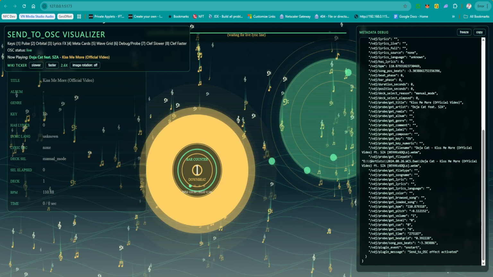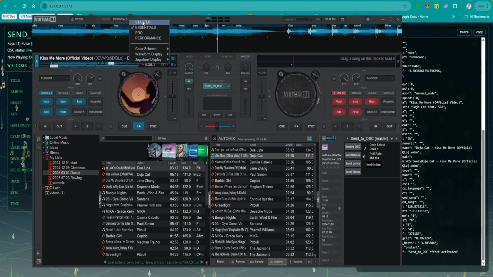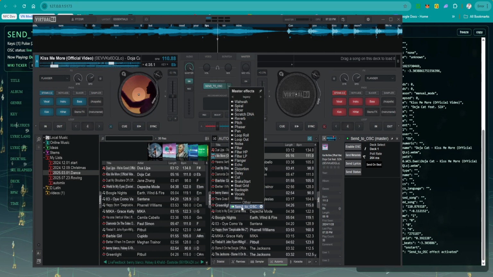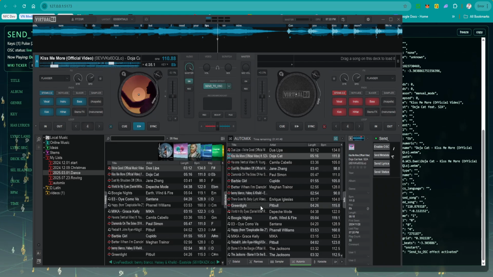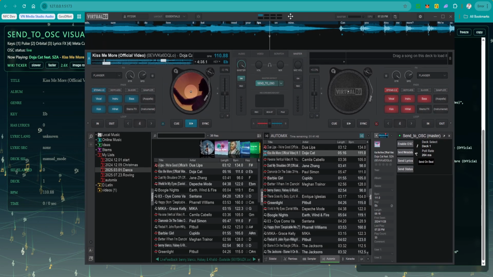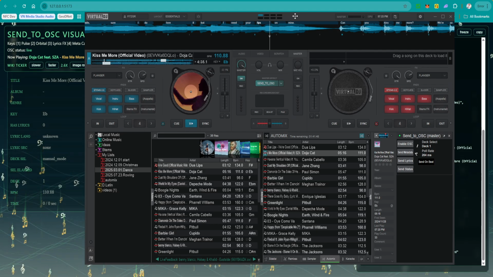Now, if I look at the VirtualDJ, where that ends up manifesting itself, if you flip from starter to essentials, you'll get this master thing, and then you can click on this effect. So I've built this send to OSC effect or plugin. I'm not sure what it's called. And there are some buttons there, and I'll probably adjust some of those buttons to make them affect the OSC for debugging or for running and that kind of stuff. So when this runs, that OSC data pumps off the song. When the song changes, then the visualizer will change.